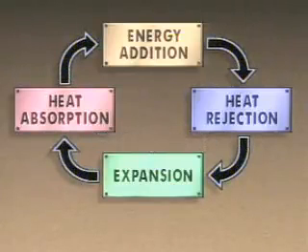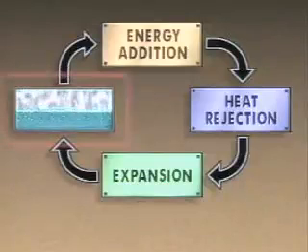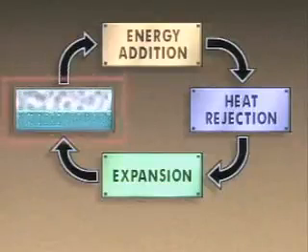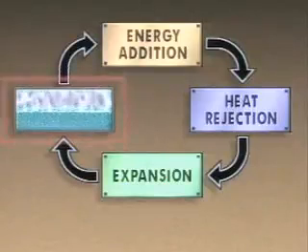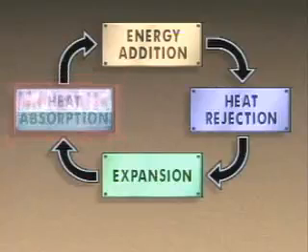Let's take a closer look at the 4 steps. The heat absorption causes the refrigerant to change phase from a liquid to a vapor. Also, the vapor receives heat and its temperature increases. So in this step, the refrigerant changes from a low temperature liquid to a higher temperature vapor.